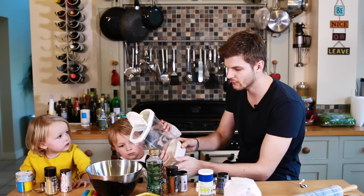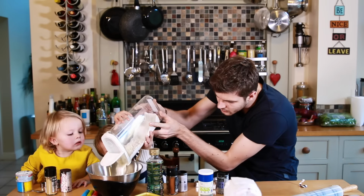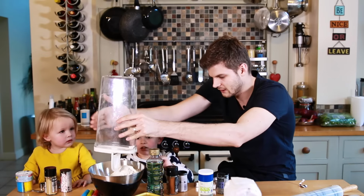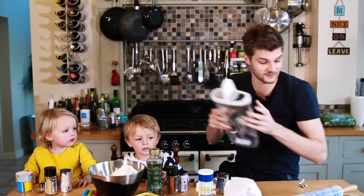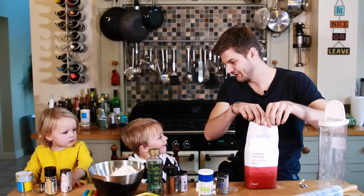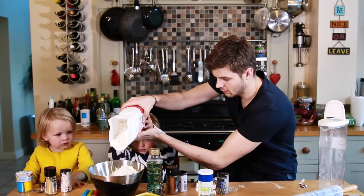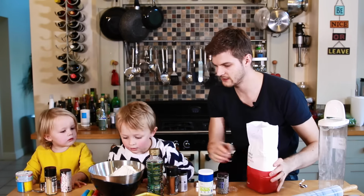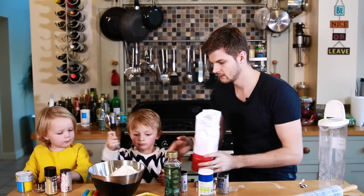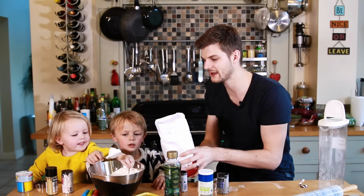Unleash the flour. You need to keep pouring it in until it reaches 350, okay? Go, go, go, child. Okay, we don't have enough flour in the pot. We need another 60 grams. Luckily, I'm prepared. I have some here. Put that all in there. Not all of it, because that is a whole 1.5 kilograms, which is much too much. Oh, no, that's too much. We need to spoon some back out. Where's the spoon gone? Here, get your spoon. Put your spoon in there. That's right. And put it back in there.